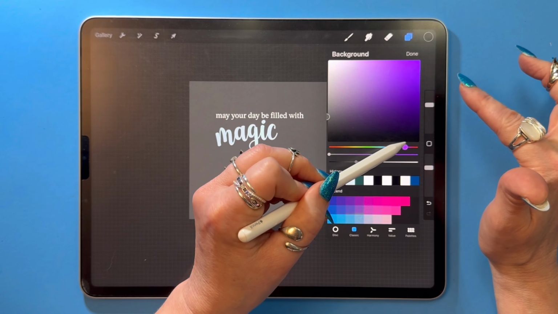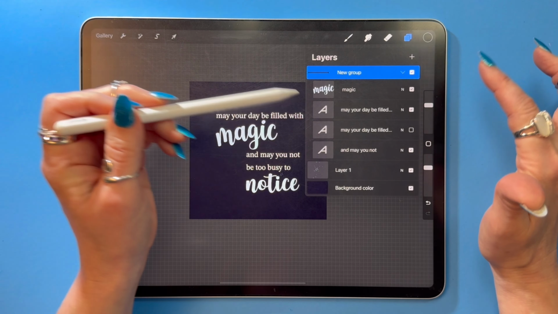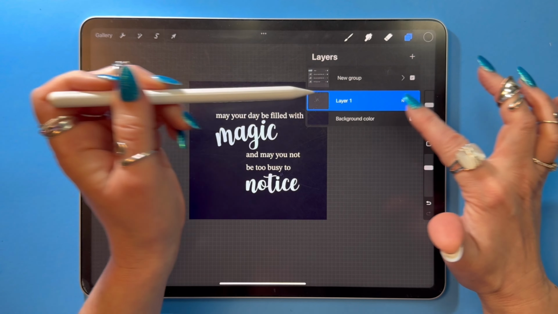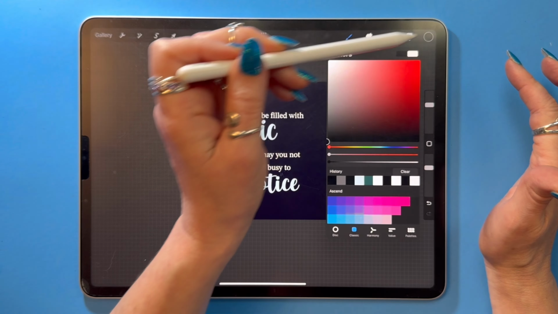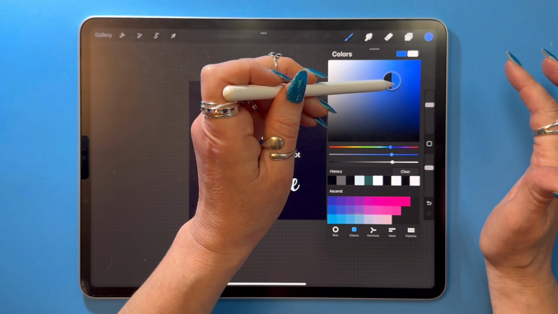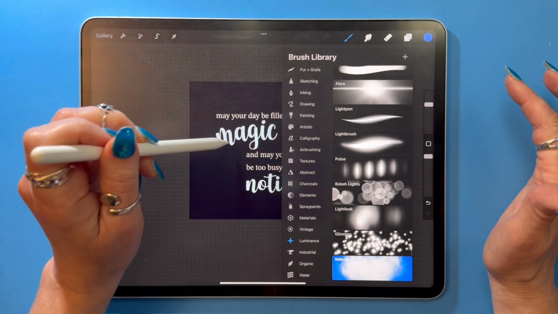Let's give this a cool background color, like a really deep, dark purple. In layer, I have a layer here. You can add a layer. I will add a little bit of kind of a lighter blue with the luminance nebula.